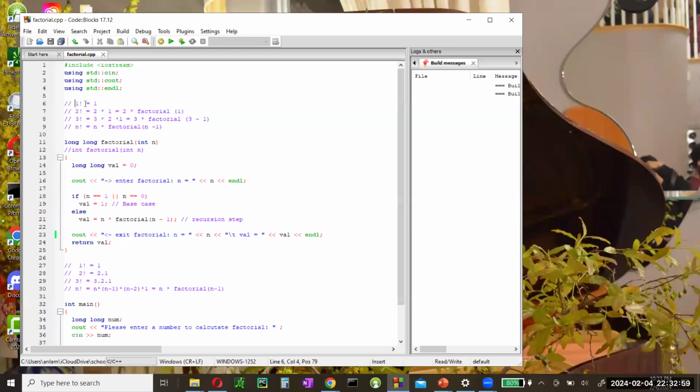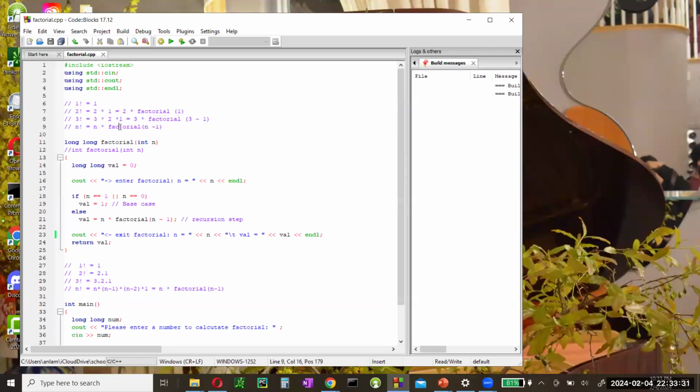So factorial of 1 is 1. Factorial of 2 is 2 multiplied by factorial of 1, or 2 multiplied by 1. Factorial of 3 is 3 multiplied by 2 multiplied by 1, or you can rewrite it as 3 multiplied by factorial of 3 minus 1.